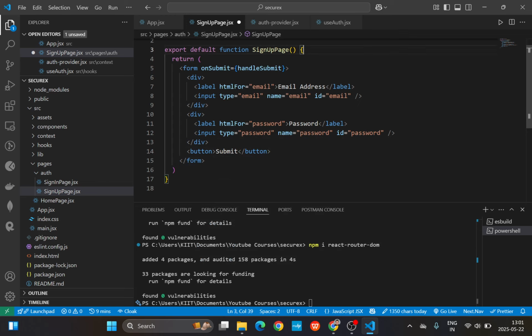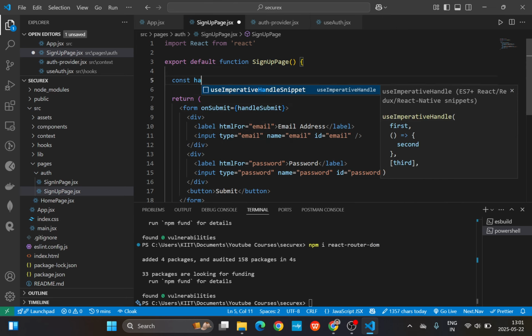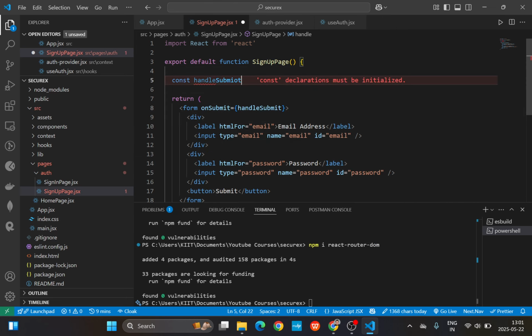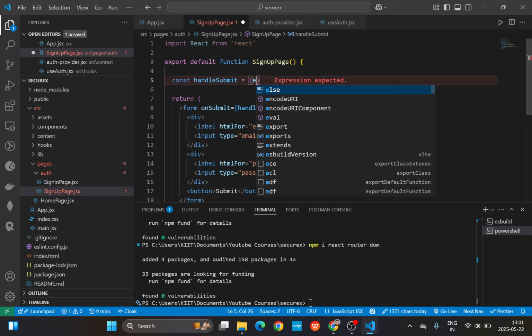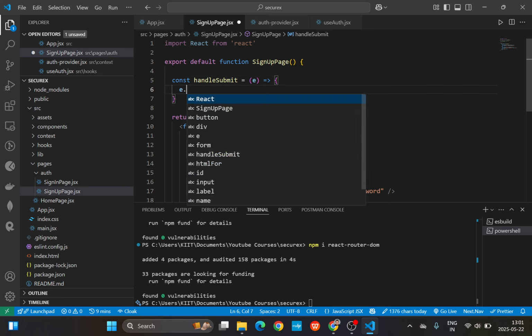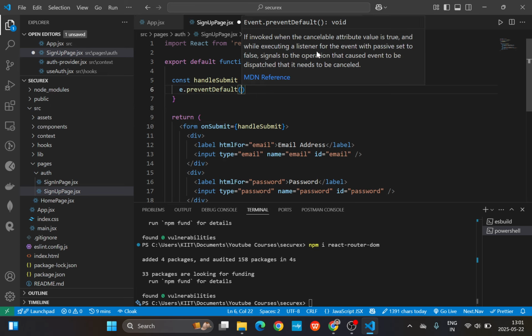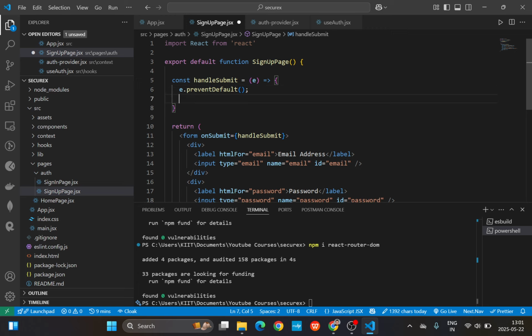Now I'll create one handle submit function here. Const handle submit. First of all let us prevent the default behavior of the form. Then I will not create any state for managing the user credentials. Rather, let me do it in a smarter way.